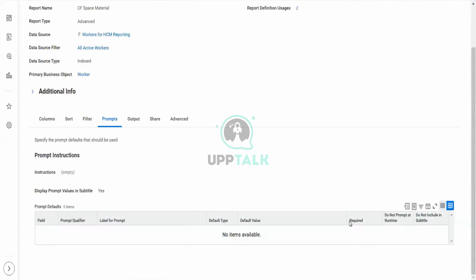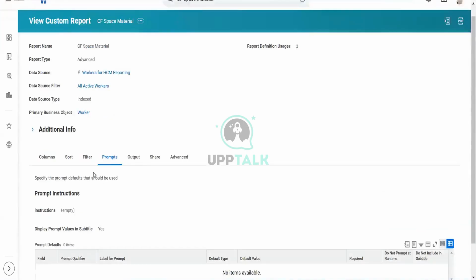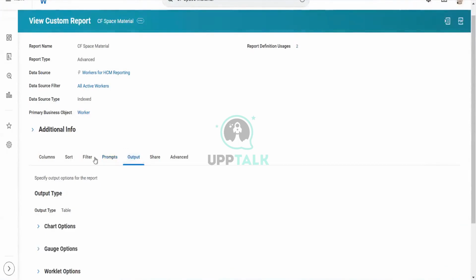The prompt section allows you to mark any particular prompt as required, any prompt you do not want to see at runtime, or any prompt you do not want to include in the subtitle. We will address this function, apart from the outputs available for us to view the report.